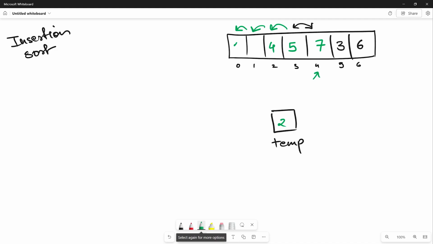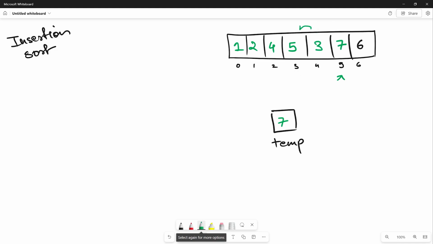So now you can see 1 has finally reached its correct position. 2 has also reached the correct position, and this will carry on with the next iteration. As you can see right here, we have 3. So 3 will be compared and 7 is of course greater. So 7 will be stored right here and they will be swapped. In this case, 7 will go here and 3 will come right here. 7 will go here. Okay.